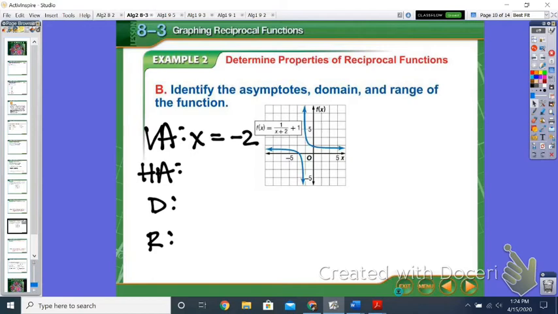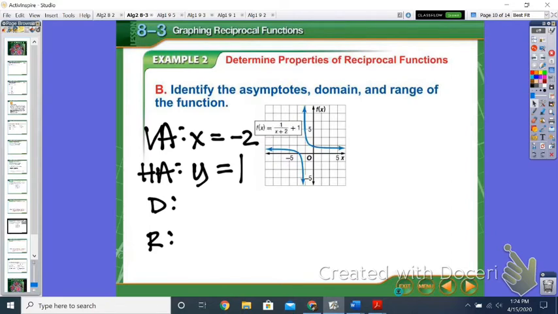Now the horizontal asymptote, I can think similarly to the last problem. This fraction right here can never be 0, but it's going to get really, really close to it. So if that was all I had, it would say y equals 0 again, because that's the value of y that I can never get. However, on this one, since we're adding 1 right there, it bumps it up 1. So it's y equals 1. So what we've learned now is that the vertical asymptote, again, is whatever makes that denominator 0.